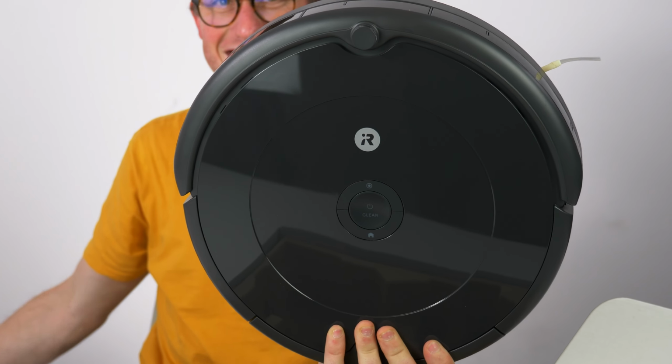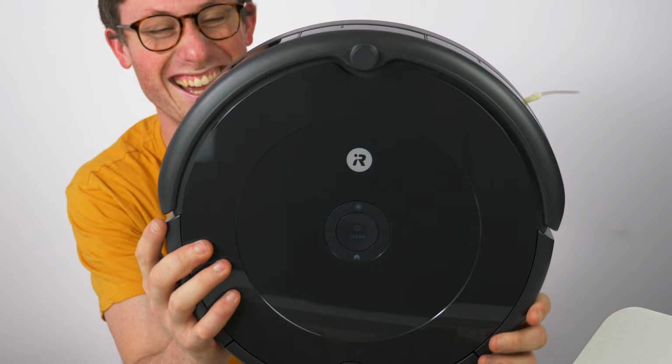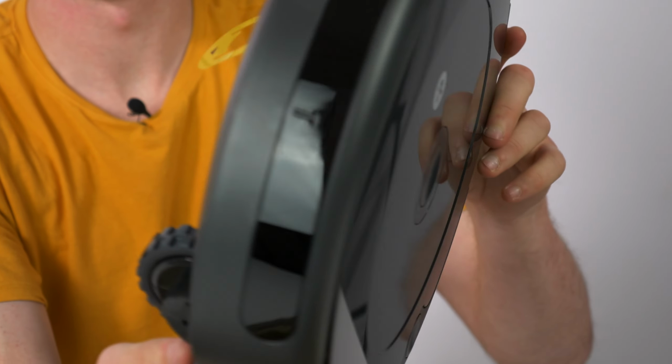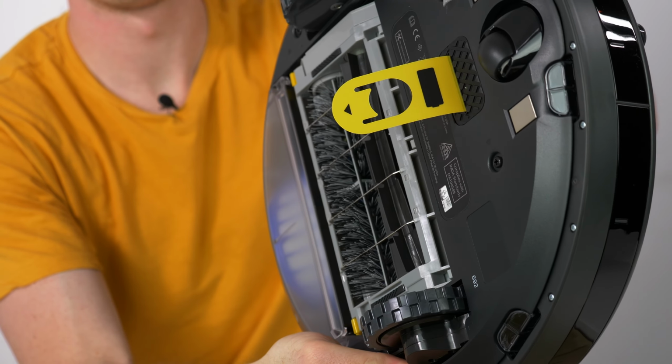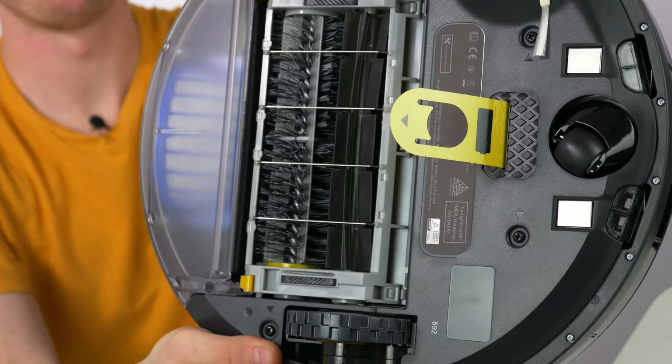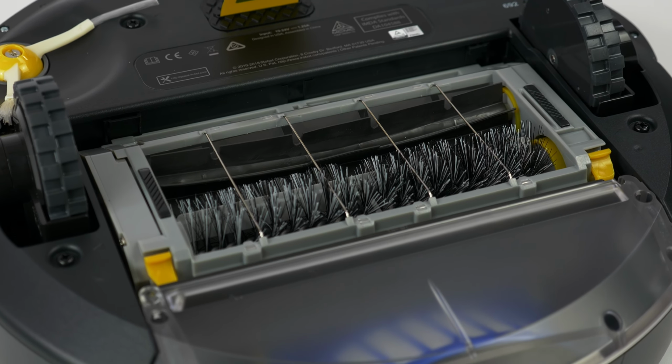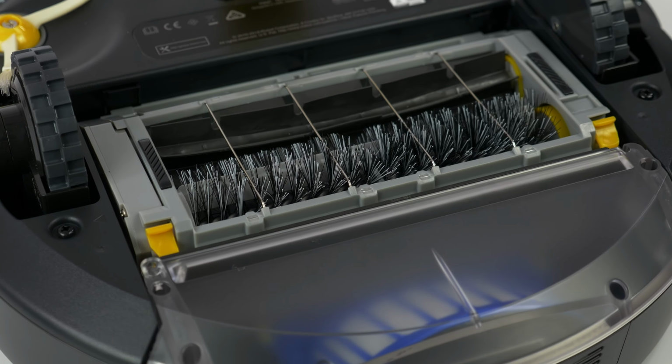There's something quite appealing about the simplicity of the 692. It's just a black circle, although there is a shine to the top, which I suspect may get a bit grubby over time. On its belly we find iRobot's dual roller brushes, although in this case they aren't rubber, so you can expect to clear a bit more hair from them if you have any long-haired pets or people.